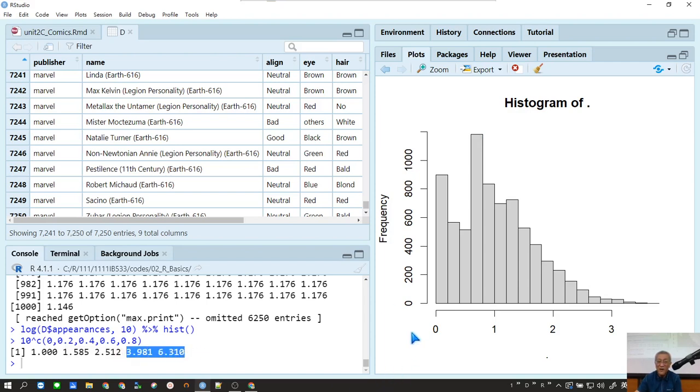Here is 3.981, and here is 6.3, right? So these 1200 characters, how many appearances do they have? 4, 5, or 6. Say it again, louder. 4, 5, or 6. Okay, right? You get the point? Integers, yes. It's 4, 5, or 6, right?